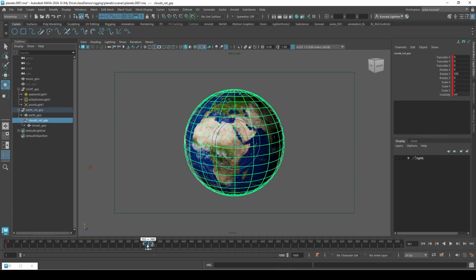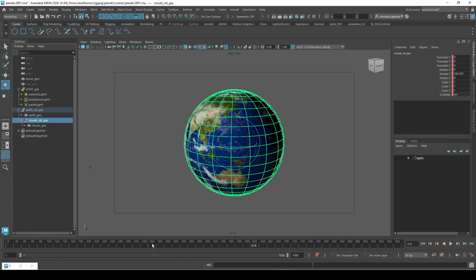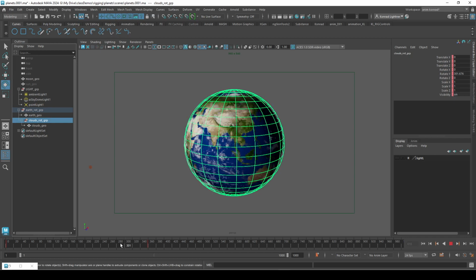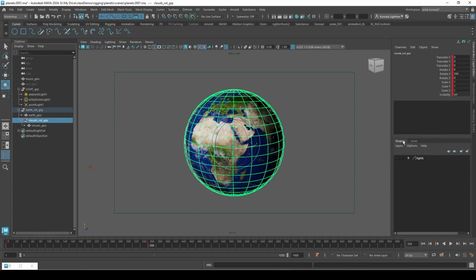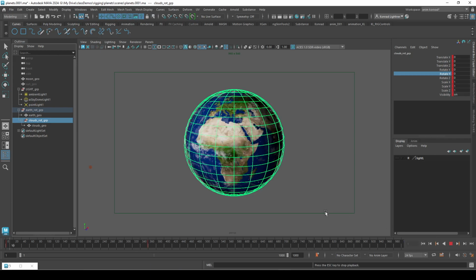Let me move this frame over by 1. We could put a negative number on this by having it end on negative 360. Key selected that. So now, see how the clouds are not moving now?